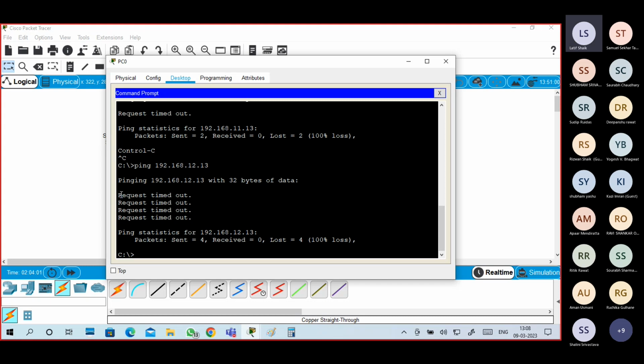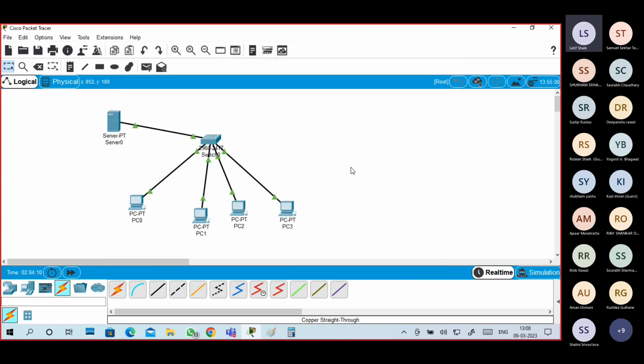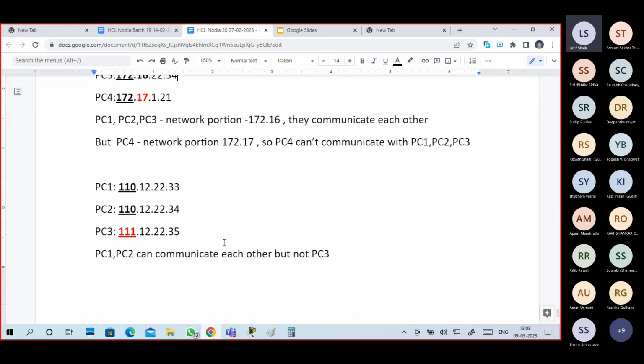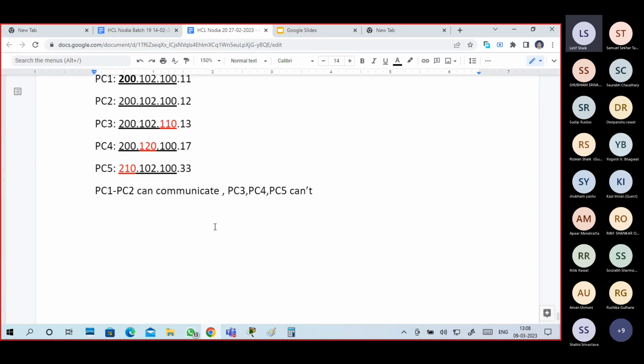Okay. See, it does not communicate, even though it is connected. Why? Because of the different network. So compulsorily, devices must be in the same network, meaning their network ID must be the same. Of course, so many other rules are there. Other rules will come up later, but up to now, this is the rule.